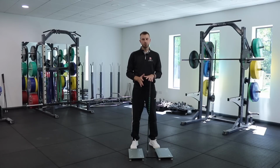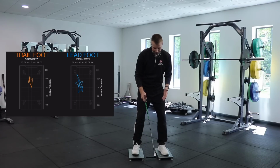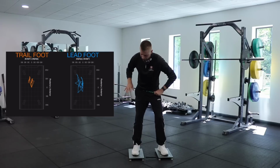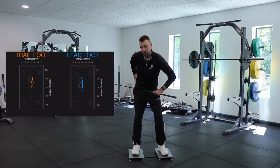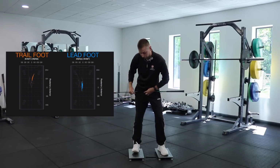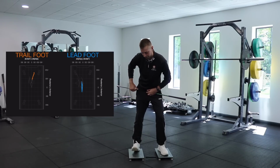So the first drill I want you to do is to understand where pressure is in each individual foot and what that feels like in the different directions. I'm going to demonstrate this on the force plate so you can get a clear visual. Now in this position in the golf swing, as we start to rotate the hips back, we know that pressure is going to go towards the trail heel because we're getting some depth into the trail hip, or at least that's what we want, and that pressure is moving more towards the heel. So I can take my trail toe off and that pressure goes backwards.